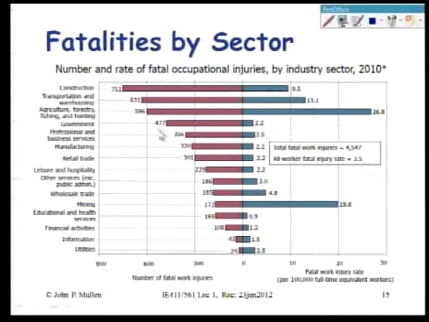So we see here, agricultural, forestry, fishing, and hunting. I like this one here because most people think of forestry as a walk in the park. And as we can see, it's really quite a dangerous occupation. It has the highest rate per 100,000. It doesn't have the highest number because not that many people work in it.